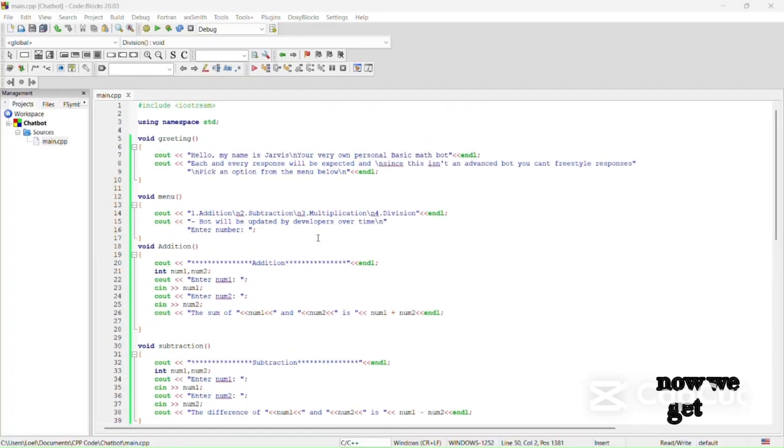Now we get to the chatbot part, adding some flair and making it look good whenever you run the code. So, hello, my name is Jarvis. What should we add? I'll be adding some nonsense on the side, so bear with me. Chatbot. I'll put this here. I added 2, right? No, 3. Put a new line, and put another new line here. 2 lines actually.